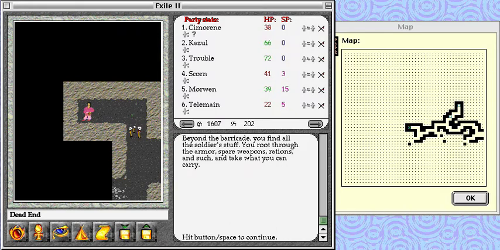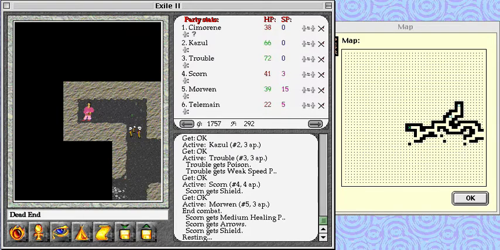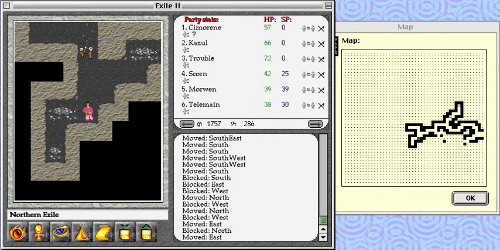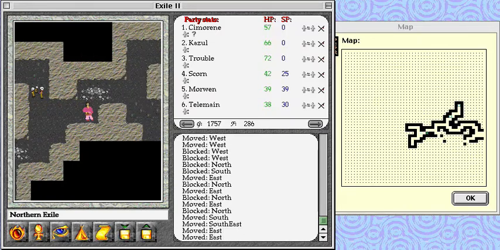Beyond the barricade, you find all the soldiers' stuff. You root through the armor, spare weapons, rations and such, and take what you can carry. Ooh. So we got more gold, maybe some more food. We got medium healing potion, arrows, and a shield. All dead-end passages must be investigated for secrets.